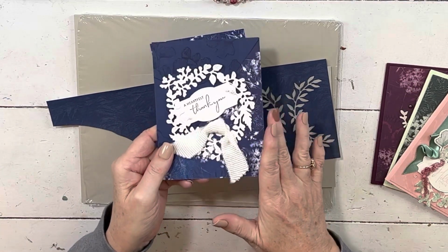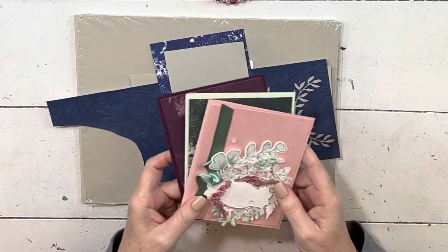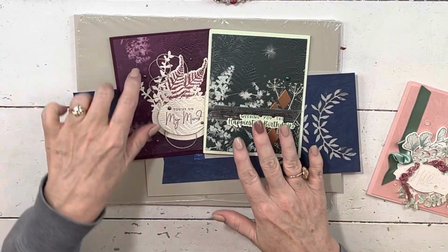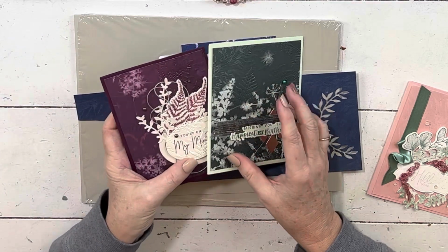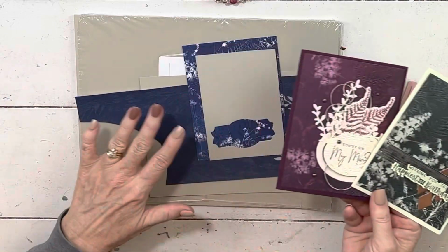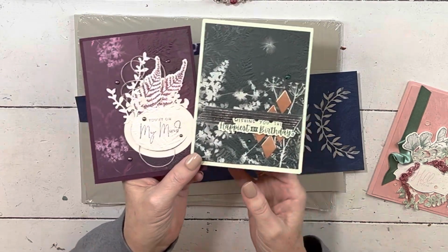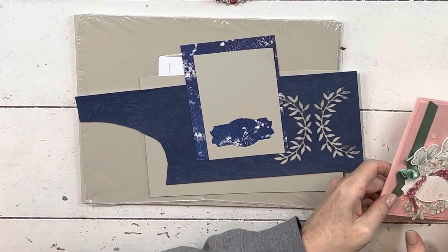So here is all of this with the sun prints, and then I don't remember the name. I meant to look at it, and I just threw my catalog where I can't reach it. There is another paper that matches the sun prints, and it's in other colors. It's in these two, and then Calypso Coral, I think. It's in one of the oranges. It's the same paper, but in 3 colors. So it's the same as the sun prints, but other colors. And I used this kind of that way. That paper is also retiring. All designer series papers retiring.